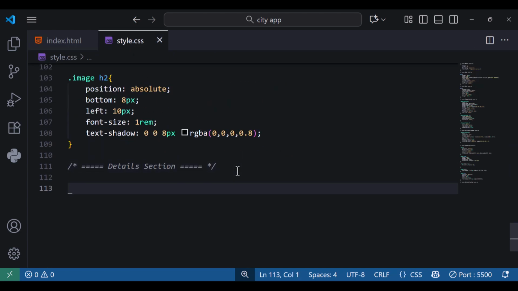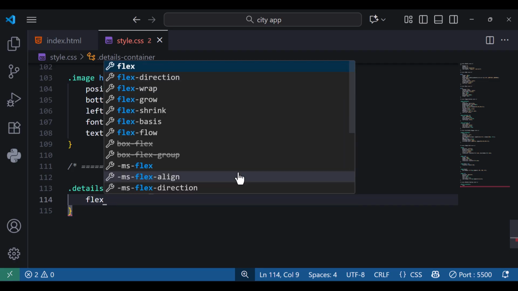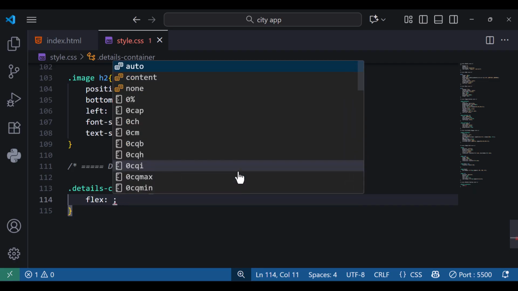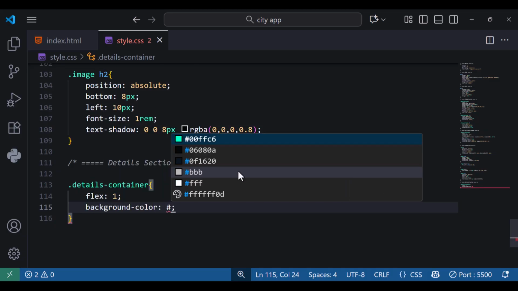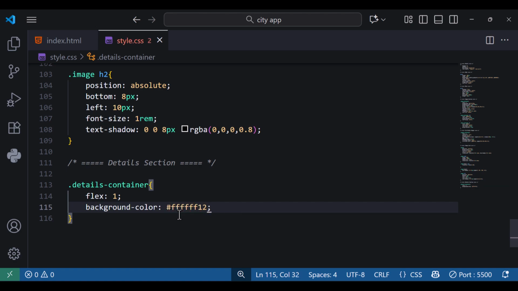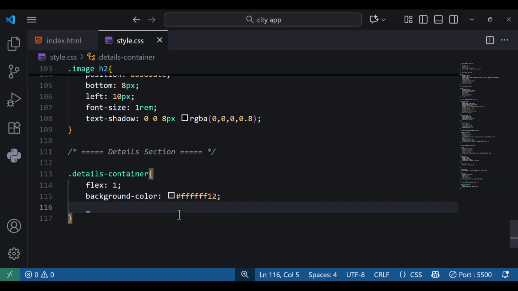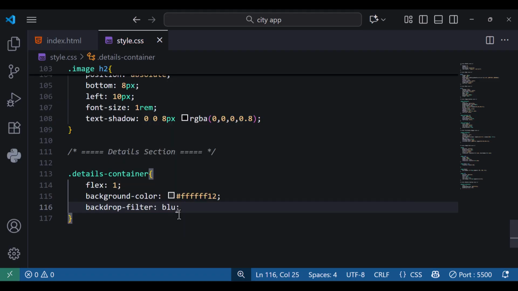So I will say .details-container, and then I'm going to say flex 1, and then background hashtag F... 12. And then next we're going to work on backdrop-filter blur, and I'll give it 12 pixels.